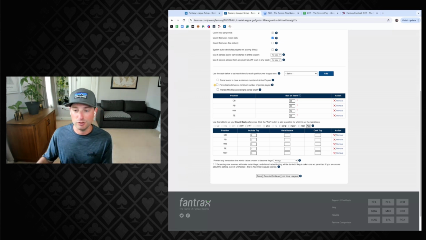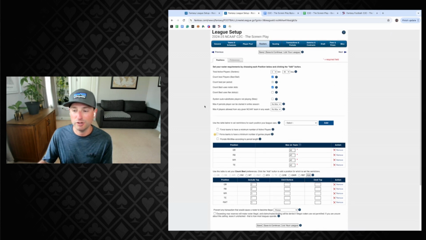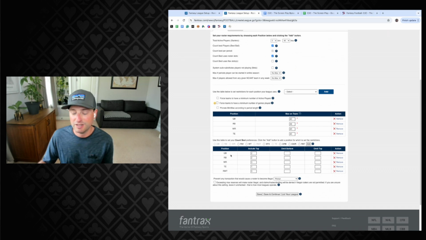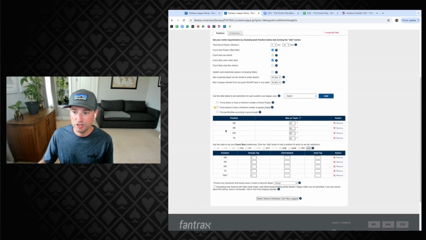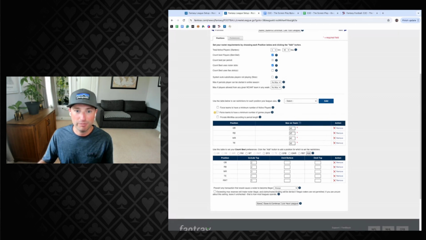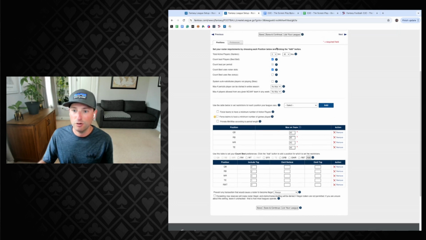If you say reduce the total on your roster from 45 to 40 or 40 to 35, maybe you think about reducing either those 3 flex spots to 2, or you make one of the QBs a super flex instead of a 2 QBs format. So those are all interesting. You'll notice here in this position max on team, in order for it to save and for it to fully show up, you're going to want to put the max position of each position as the total max players, and that'll make the whole thing work. Sometimes it doesn't work if you don't do that.